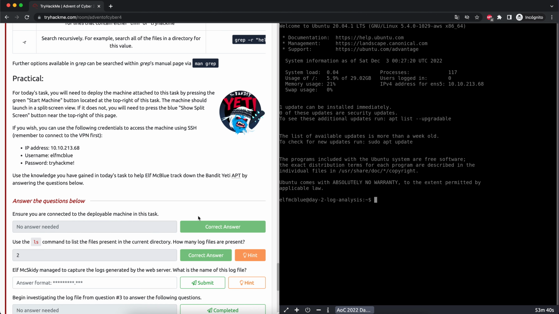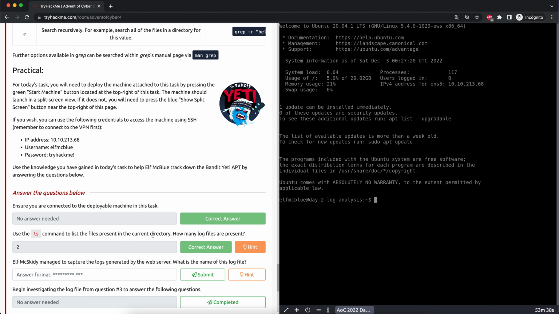Okay, let's get started with the questions. The first one is to launch the machine. We have already launched, and the second one is to run an ls and count the files in the directory in which we are. Here we have two files, sshd.log and webserver.log.